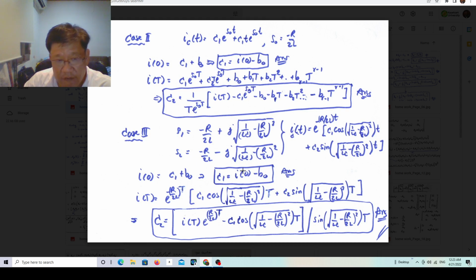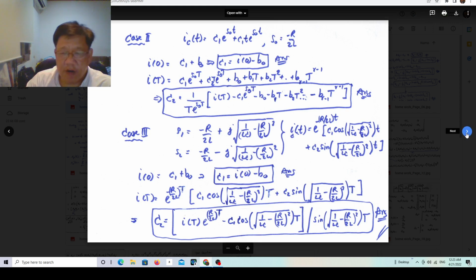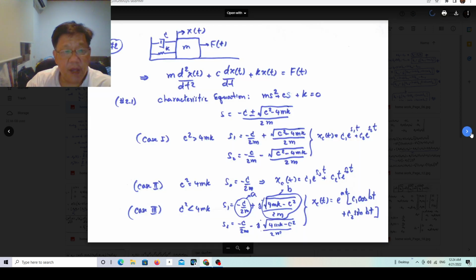And when you apply this general form at t equal to 0 and t equal to capital T, you get this condition, and then you can find C sub 1 and C sub 2 in general form. This is quite straightforward. Actually, I almost did it all for you, just the basic idea so you can see, and now you can extend that knowledge to this system. It's one of the homework problems from the lecture note that I gave you in the first couple of clips, on my lecture script also.